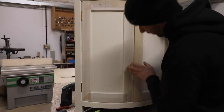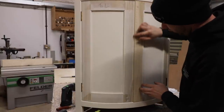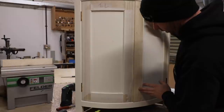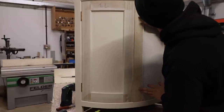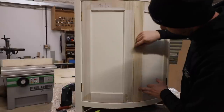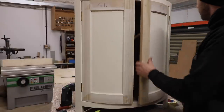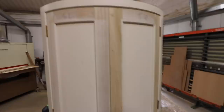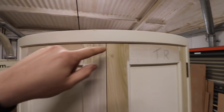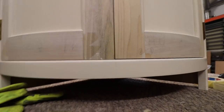If I close one to the position where it's going to sit, the other one doesn't quite close, so it's touching. And the gap is pretty good. So the fit's perfect. I just need about 2 mil, so 1 mil off each of these doors, off this centre. So there's a slight slide right here, and a slight drop at the bottom.